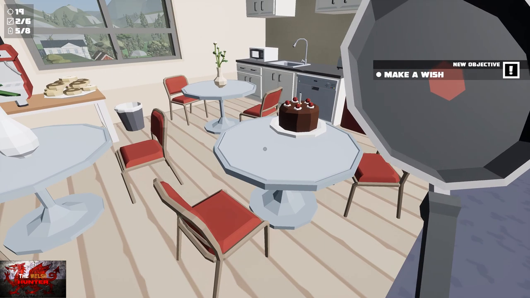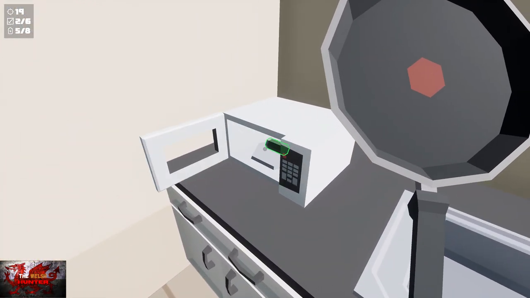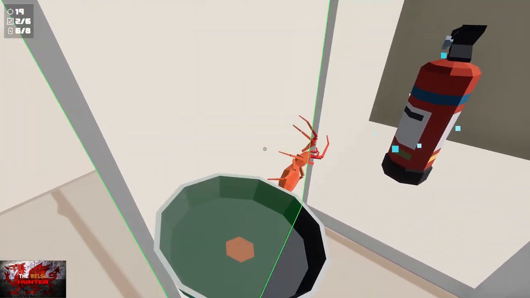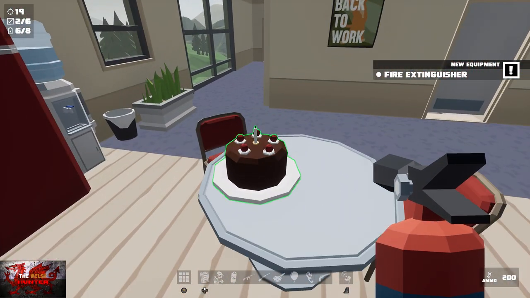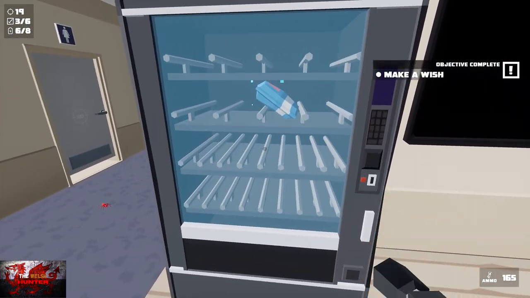But we're going to pick up this objective from the table for making a wish. Again, have a look in the microwave for the next battery. Obviously, our character doesn't have arms and legs, so I assume he doesn't have a face or a mouth to breathe either. So, kill, okay, or miss spider, apparently. But pick up the fire extinguisher from underneath the sink and put it on the cake. That will complete the Make-A-Wish objective.